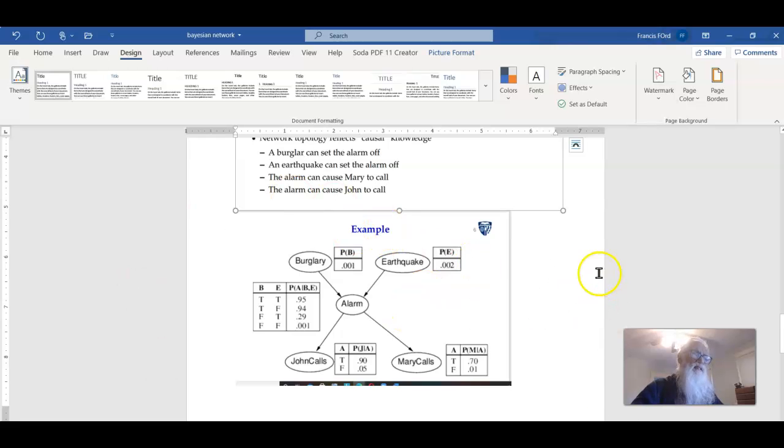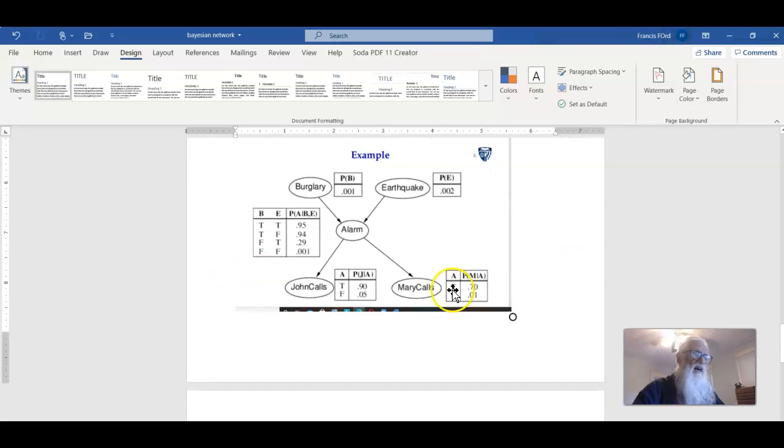Now, this is how a Bayesian network is set up. You have the probabilities you know. You know that the probability that there'll be a burglary is 0.001. And an earthquake is 0.002. It looks like you must be living in an earthquake zone or something. If there's a burglary and there's an earthquake, it's 0.95 likely that your alarm will go off. True and false, these numbers are gotten from experience. Further, you know something about John and Mary.